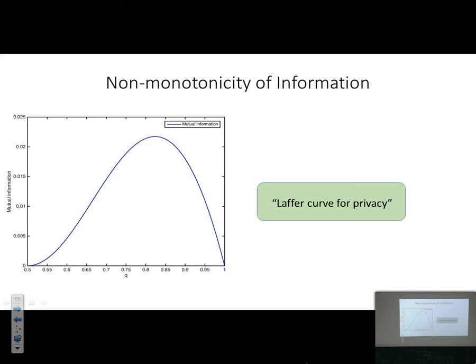Yeah. So Q is the probability that you flip, right? Q is the probability that's correct. Q is the probability that what you said is correct. So correct, yeah. Q is the probability you flip, right? Yes, yeah. And so if you flip this probability one, and that's the y-axis, is the mutual information between the posterior and the prior. So here we're sort of going from complete privacy over here to no privacy over here.